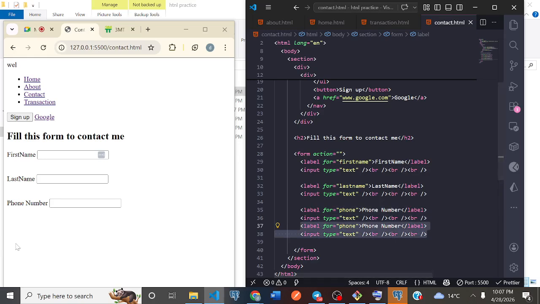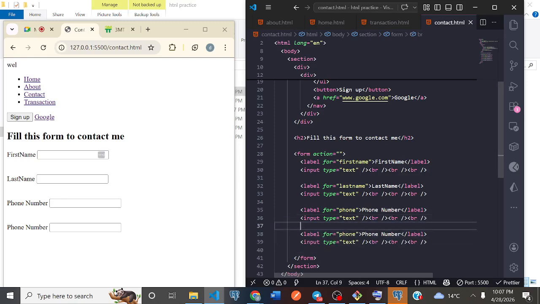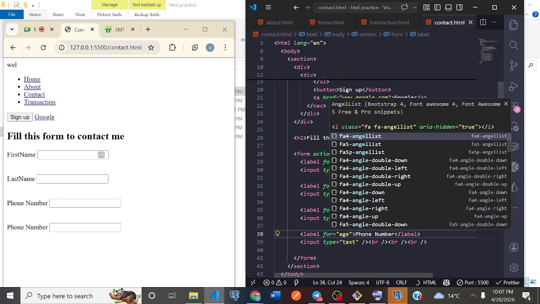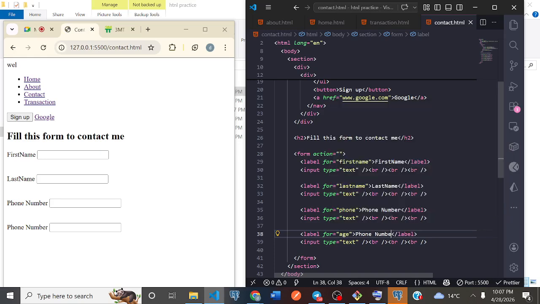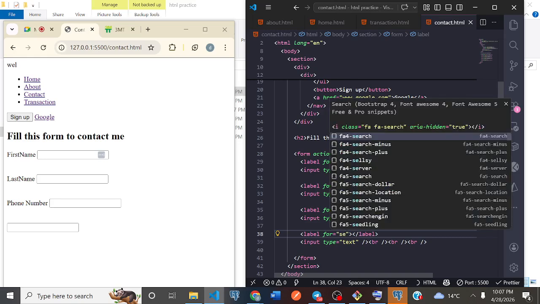Let's say we have a label called what? Age, right? No, let's say sex. So sex. That's what I want. Gender. So sex now.